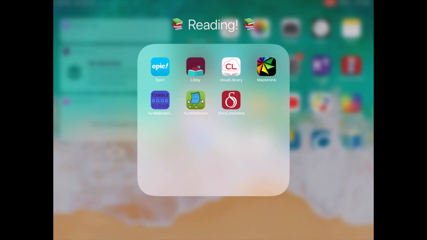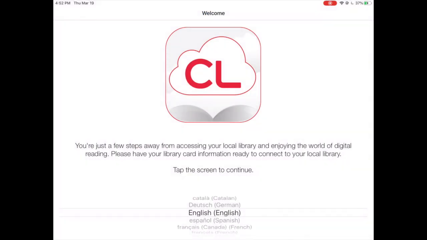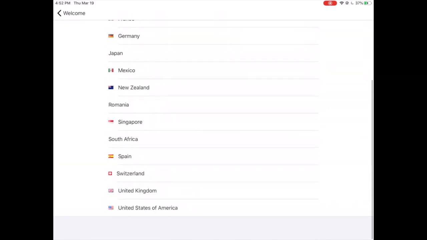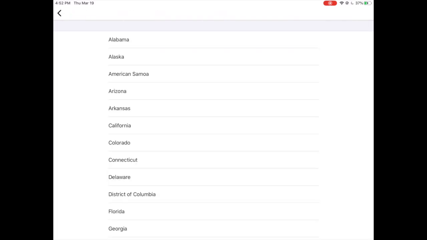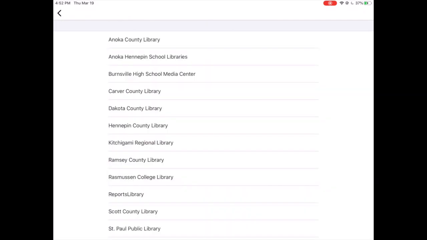Another app that's really cool to use is the Cloud Library. Once again, it has a little bit of a login process, so let me show you how to get through it. You are welcome to choose any language that you know well. I do not have a language I'm fluent in besides English. I'm going to tap the screen to continue, and then I'm going to find my country, United States of America, and best state, Minnesota.